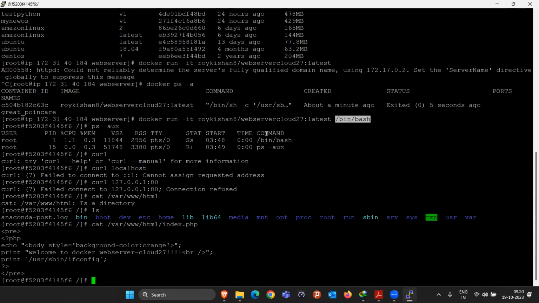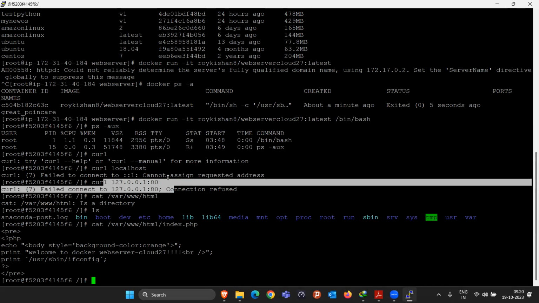The container is good, right? The problem here is that whatever command I wanted to run as soon as this container starts, which is systemctl start httpd, is not able to run. Why? Because I instructed it to run a different command. I told them to give me the bash shell, don't run that command. And that's why the HTTPD package is not started, and that's why we are not able to see the website.